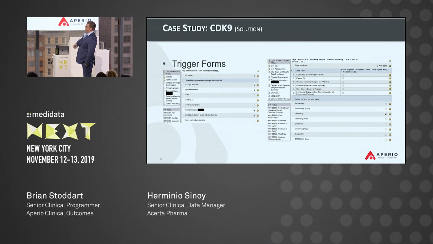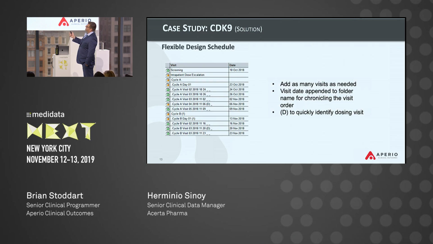And you'll see the dose administration form on there. So the site will select what visit number it is, and populate whichever forms they need for that visit, similar to the unscheduled trigger form that many of us are accustomed to. And then the visit number and the data visit will append to the folder name and whether it's dosing or not.